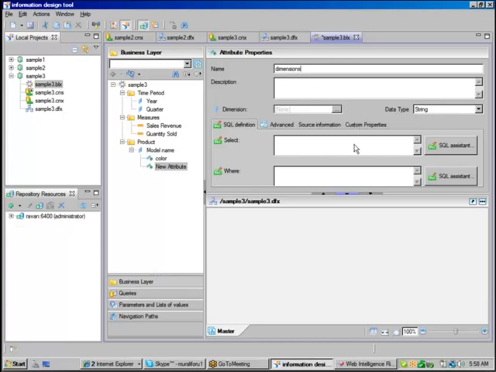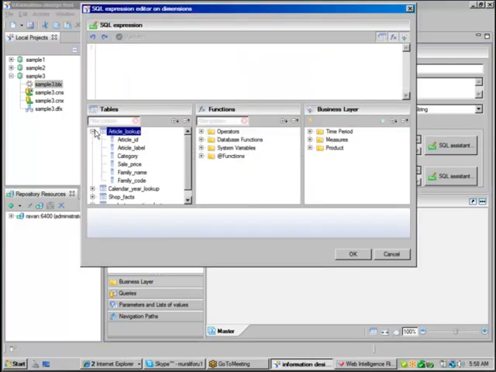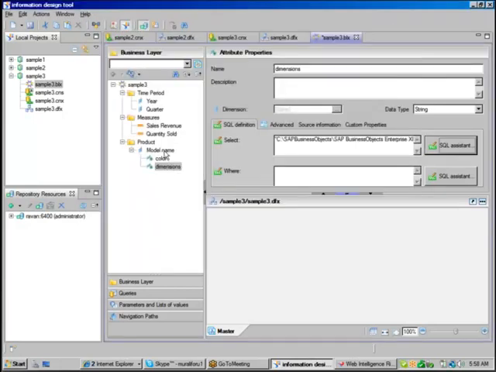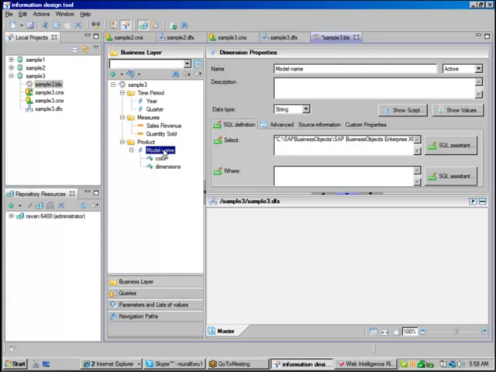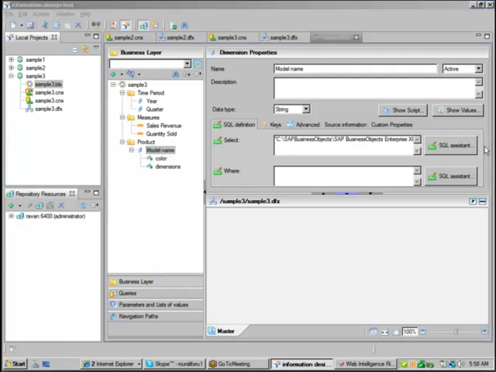Then you need to map this particular column, same as the object. Family code, then click on OK. It will appear as an attribute for the model name, because I clicked on model name and created the attribute on model name. It will display with a green star mark.